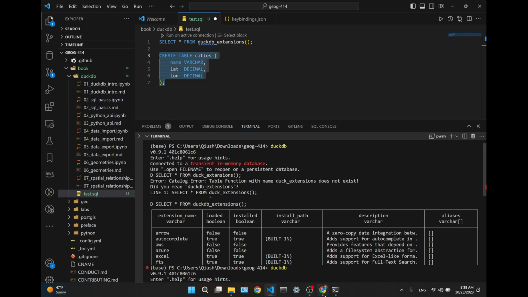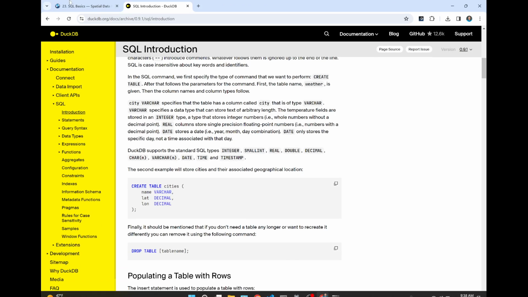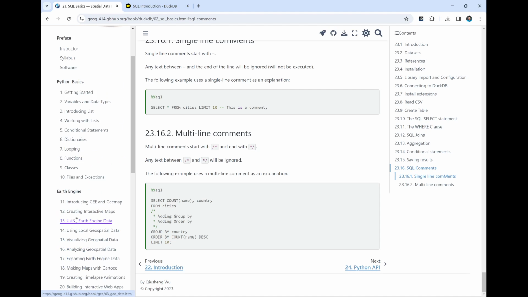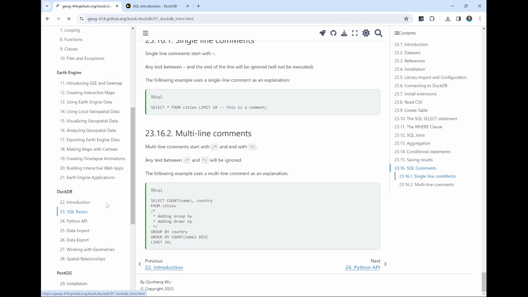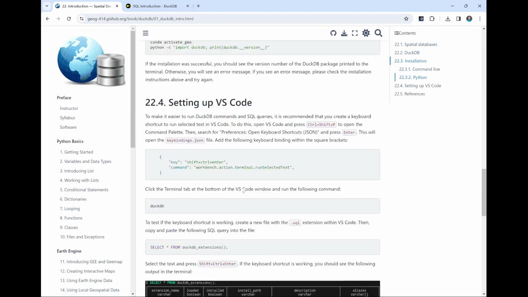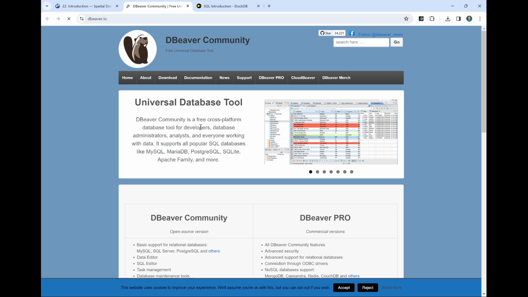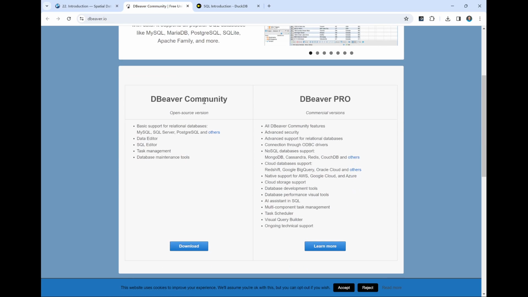Lastly, I want to show you the other option, which is how to actually have an IDE. Visual Studio Code is for coding, but you cannot actually see the database. Sometimes you have some tables in the database and you might want to visualize that, see what's in there. So there's another program. If you scroll down to the end, it's called DBeaver. Again, funny name. But it's free, open source. You can right click, open it here, and you can simply download this one. DBeaver Community. Okay, download this one.